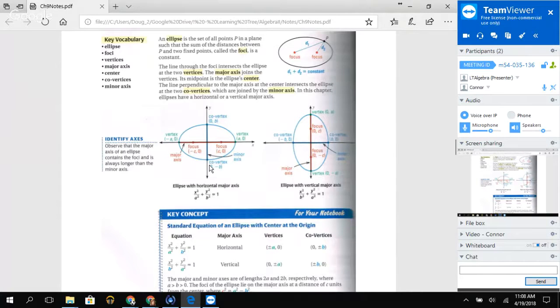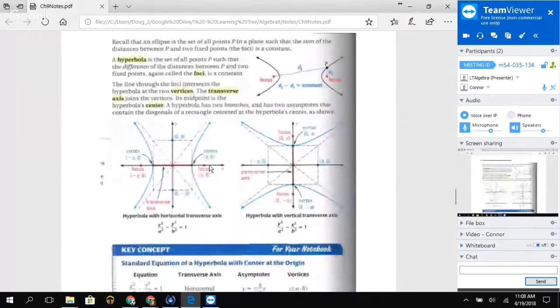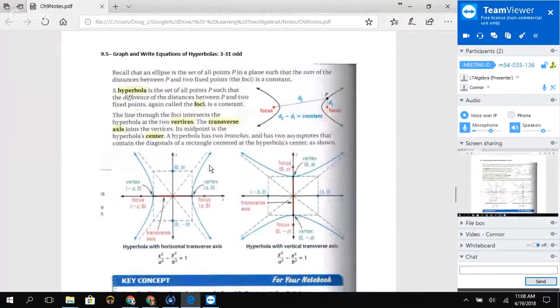Well, this next section we're going to talk about is hyperbolas. Hyperbolas have a lot in common with ellipses, even though they look nothing alike. A hyperbola looks like this. It actually looks like two parabolas that are opposite each other, reflected across an axis, which can be either the x or the y axis. It's kind of like you took that ellipse where the two arcs were opening in, and instead we're going to open the parabola arcs out.